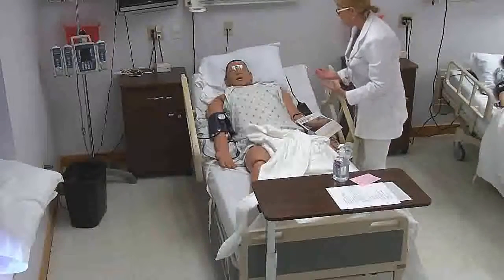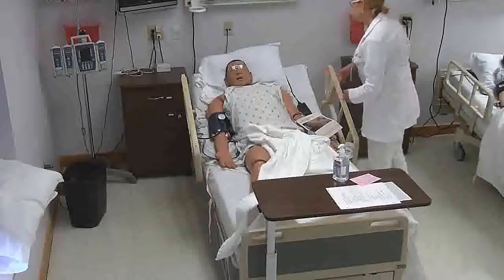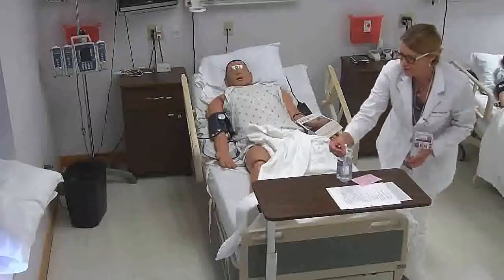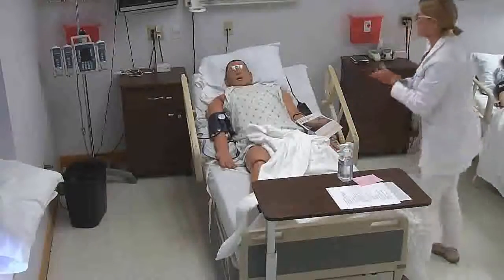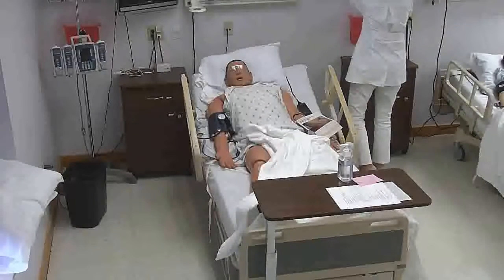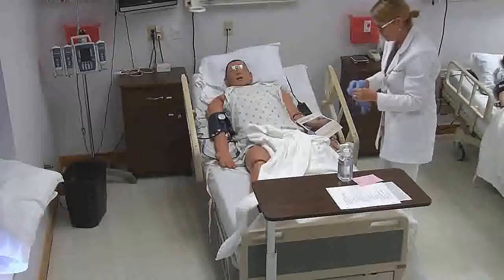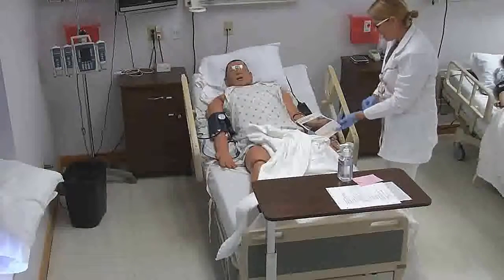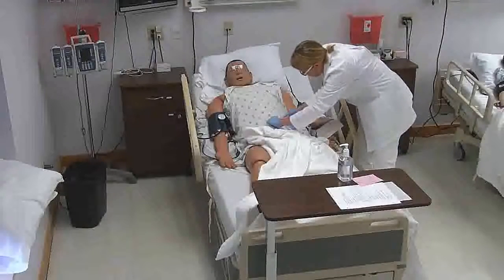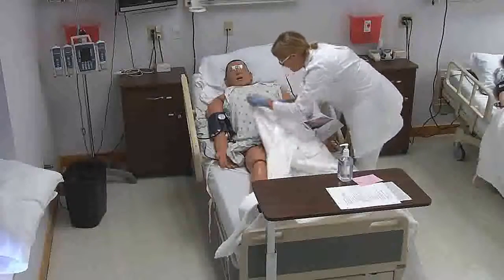It's important to note that if you had any large skin folds, I would be separating those and looking. And if I'm going to move towards any areas that I'm concerned about, I may find moisture, like armpits, the perineal area. This is a great time to just go ahead and put gloves on. That way, as I'm continuing my examination, I can look in those areas as well. So I'm going to do that. I'm still able to check for smoothness and check the groin area, making sure there's no erythema or moisture. It's those areas where things like to hide that are the worst.